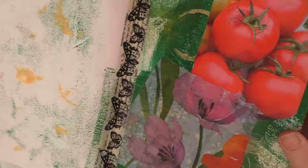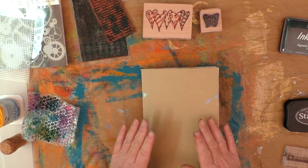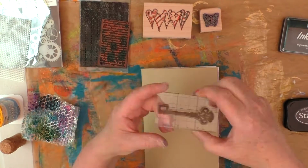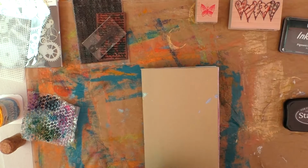So today is about stamps and stencils. Now I've added in a piece of washi tape just along that middle section of the notebook, because I was a bit concerned about the staples being spiky.